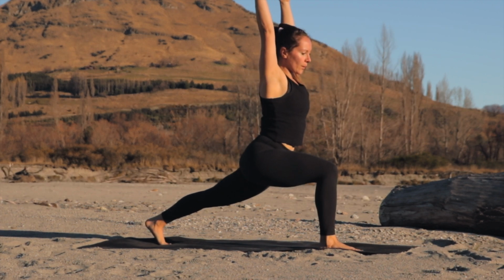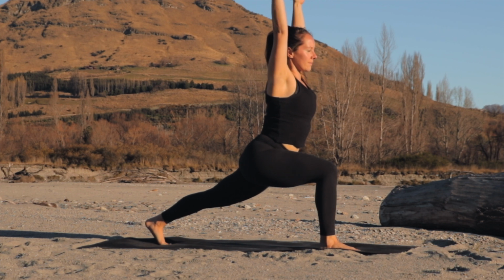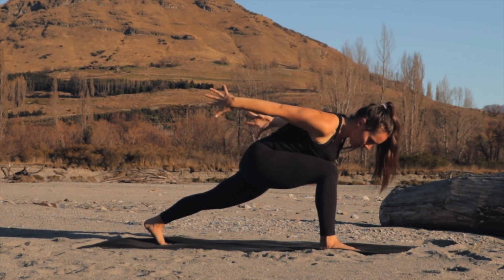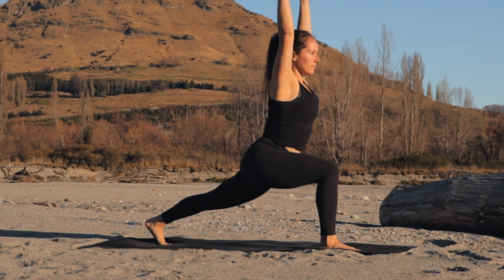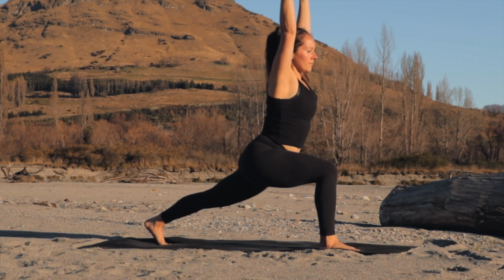Exhale to lower down, shoulder blades squeeze. Inhaling to lift. Keep moving. You know what to do here. Go a little bit deeper. Breathe a bit fuller. Firing up in that back leg. Don't let that knee drop if it's lifted.